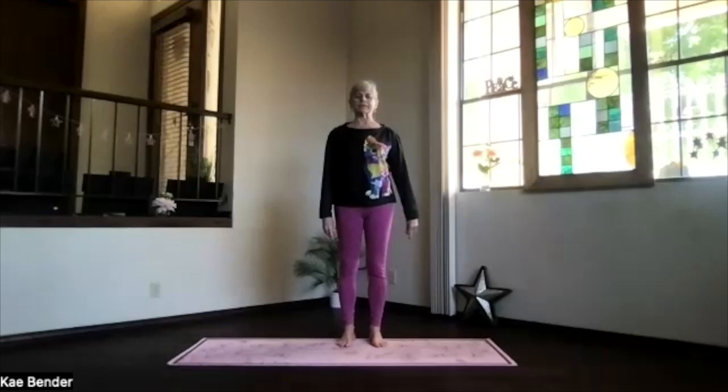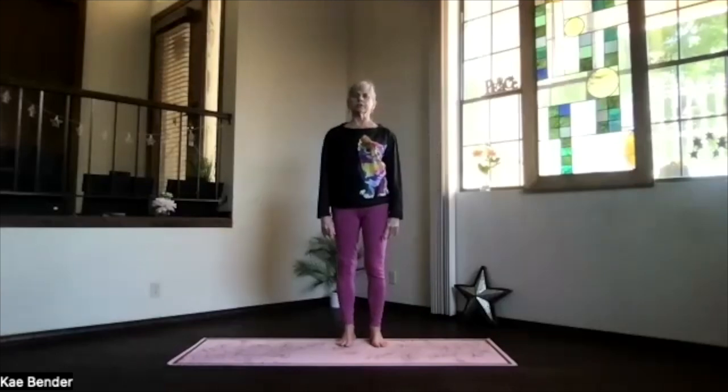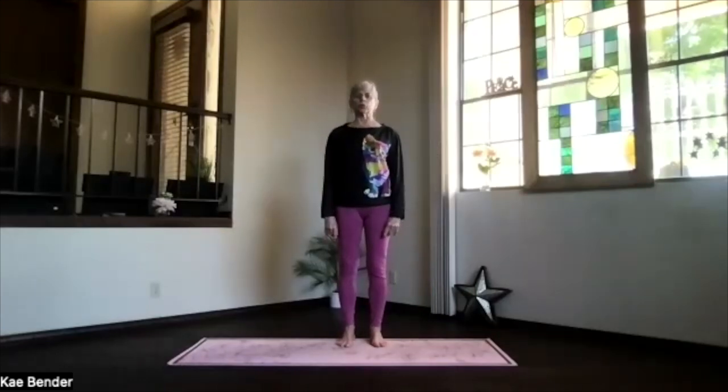Reach your crown to the ceiling. Close your eyes and focus inward, drawing in energy and oxygen. Exhale, releasing stress and tension. And just get ready for whatever is ahead in your practice today.